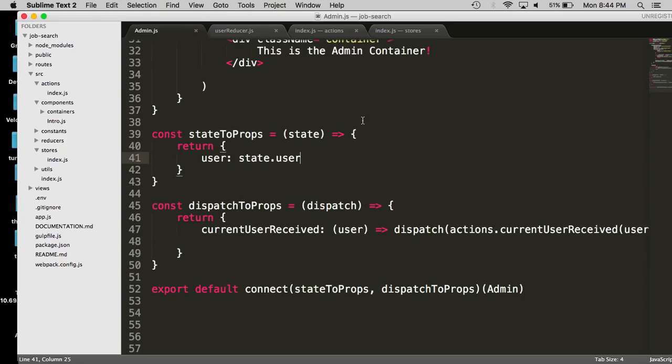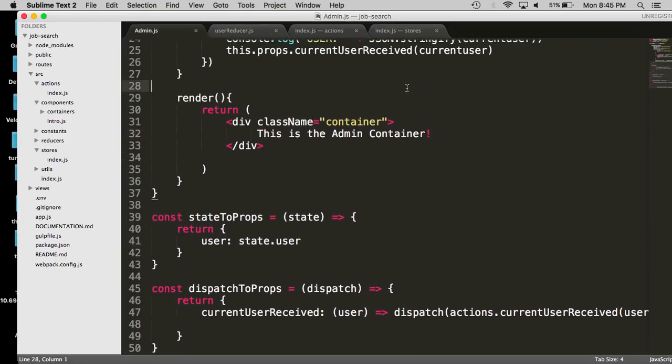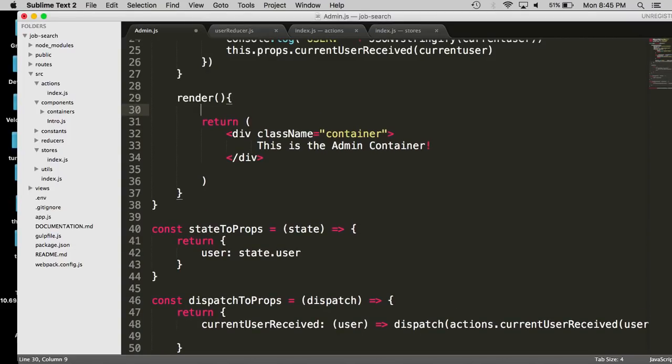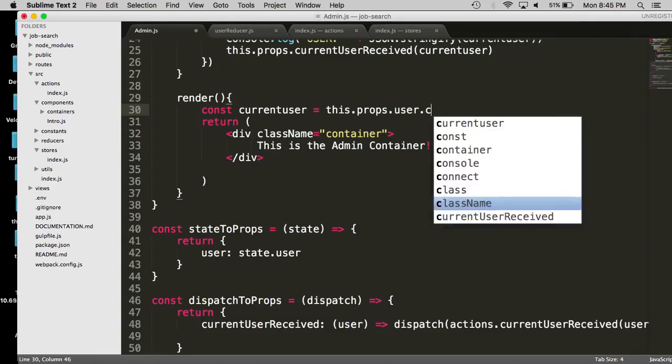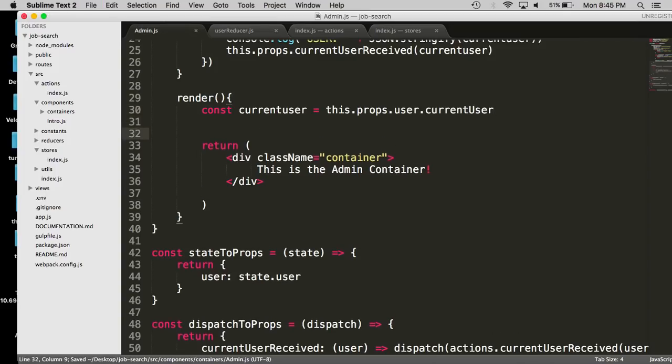So what we can do is grab the current user, const this.props.user.currentUser. Now, where am I getting this key from?